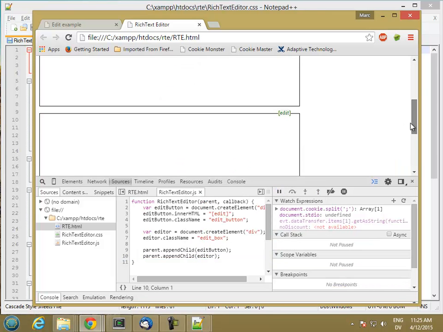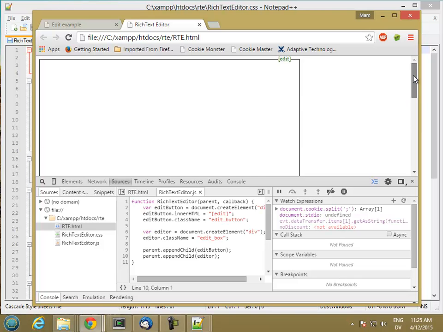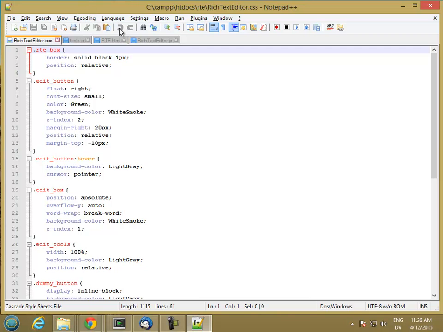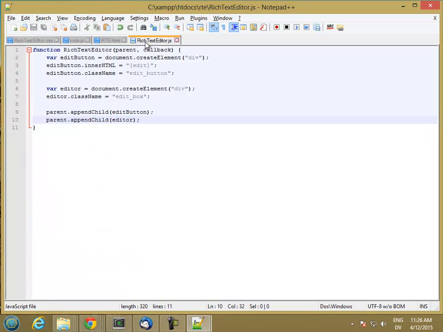But you'll notice that you don't actually see anything. The reason is that it's a little tiny thing right up here. It's got empty content, so it doesn't actually appear. What we want to do is set the size so that it matches the entire area of our rich text edit box. So let's set some size properties for this thing.